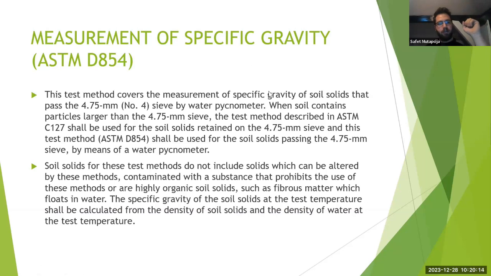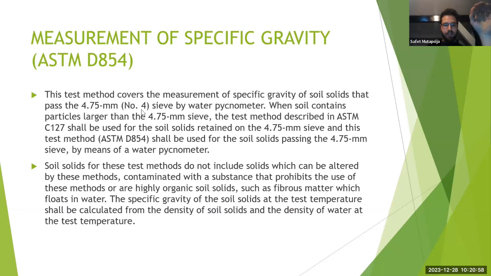When soil contains particles larger than the number 4 sieve, the test method is described in another standard, which shall be used for soil solids that are a bit bigger than what we're going to do here. It's like gravel and sand. So basically, depending on how big your grains are, you're going to use a different standard for the determination of the specific gravity. The most complicated one is for the clays, because everything that's going to be complicated in your life as a geotechnical engineer is going to be related to the clay.